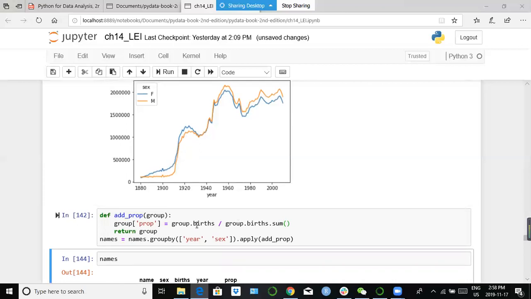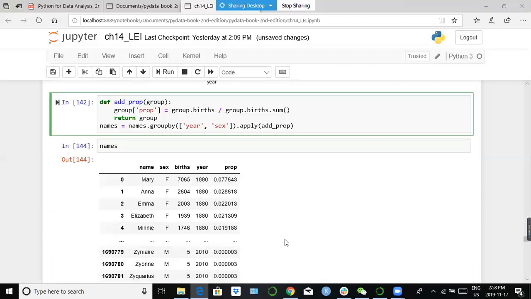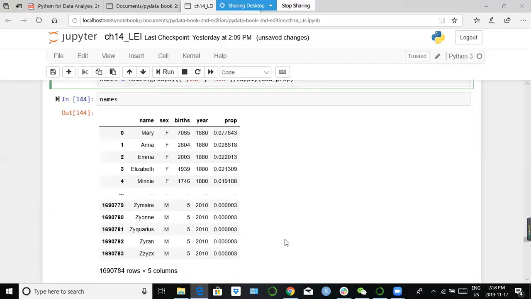Oh yeah, you're right. Yeah, birth. Book of birth. Yeah, name. Year and sex. Yeah, I want to see this name in terms of frequency, like percentage, how often it has been used.